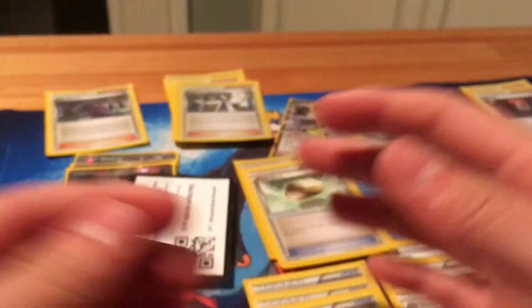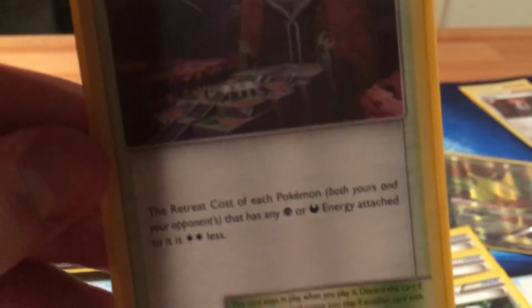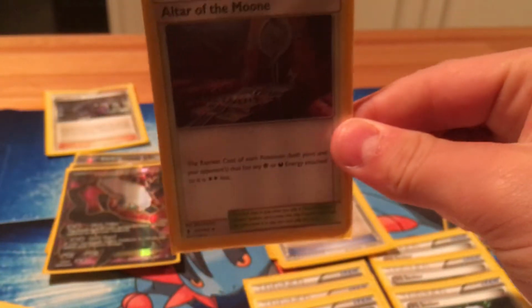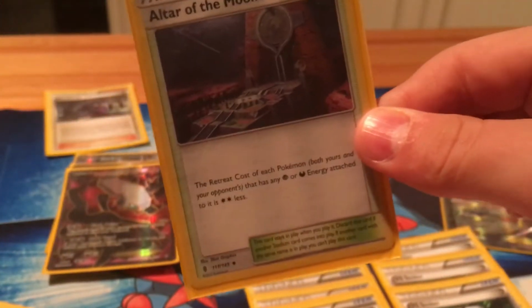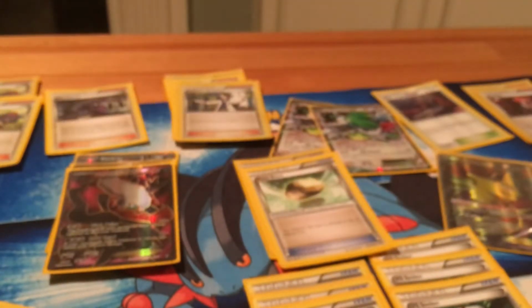Okay, and then last thing we'll talk about. We only run 1 Stadium at the moment. Altar of the Moon. Retreat cost of each Pokemon that has Psychic or Dark Energy attached is 2 less. Helps out a lot, so you don't need to switch out, use Float Stones or whatever. You might want to think about different Stadiums. It's always a good idea to run maybe 3 or 4 Stadiums. Parallel City is a good option. It's really versatile. But maybe 1 or 2 Altars.